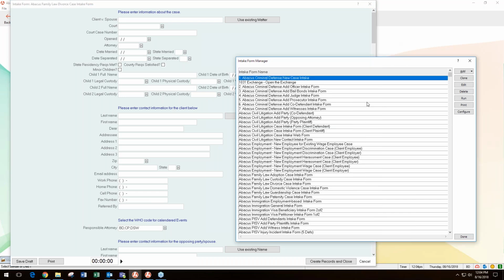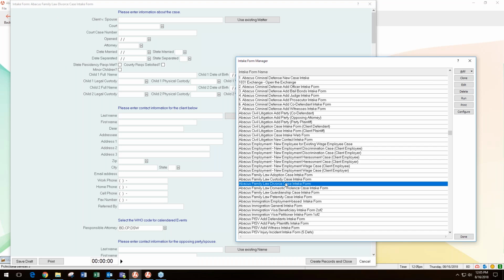Oh, it's here in the background, sorry. So here's in the background. Now, I want to take that same one, which is my divorce one. Now this time, if I want to do any edits to it, I'm going to highlight it, and instead of double clicking on it, like this is what this gave me, now I'm going to have that same other window, and this time I'm going to go into edit.